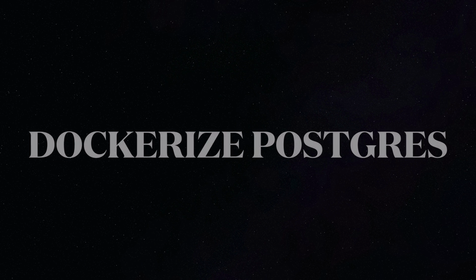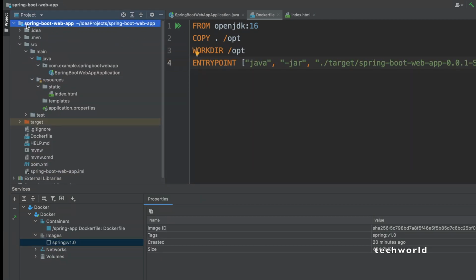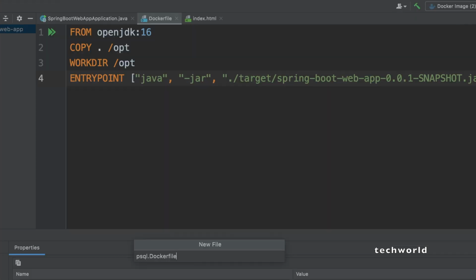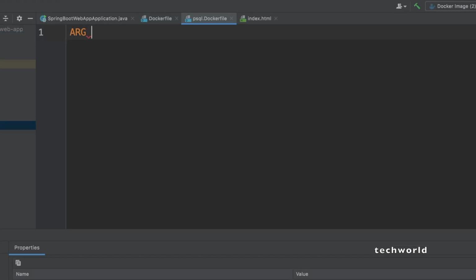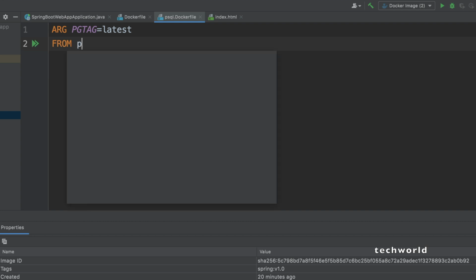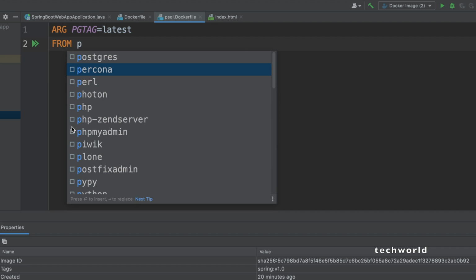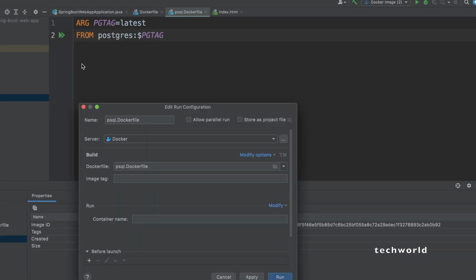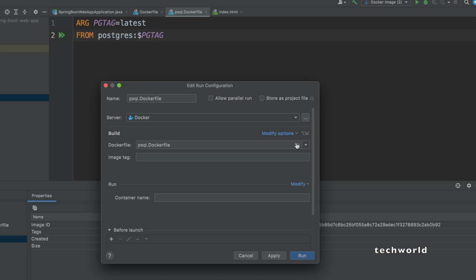Now in this section, I'm going to show you how you could possibly work with a database. In our case, we are going to create a Dockerfile for a Postgres database. The reason I'm showing you the Dockerfile is just to show you how you could work with different versions of Postgres. I'm going to use ARG, meaning argument, and PG_TAG equal latest. So we are by default setting the latest Docker image from Postgres:PG_TAG. During the build time, we can pass the build argument, for example Postgres version 10, 9, 11, 12, or whatever it is we want to work with.